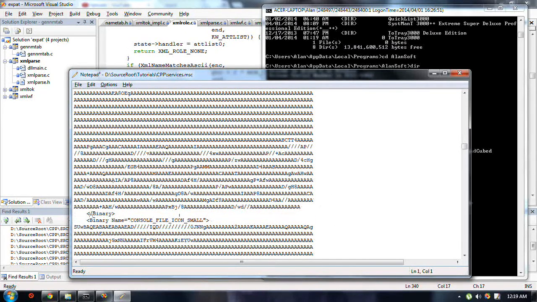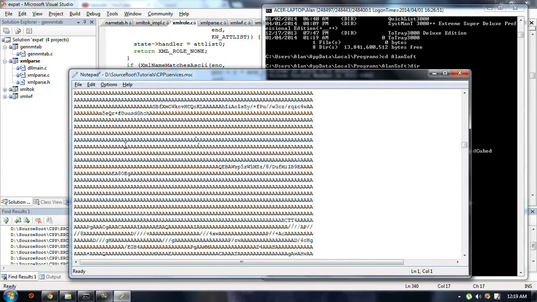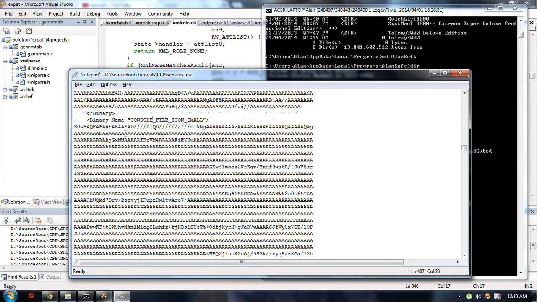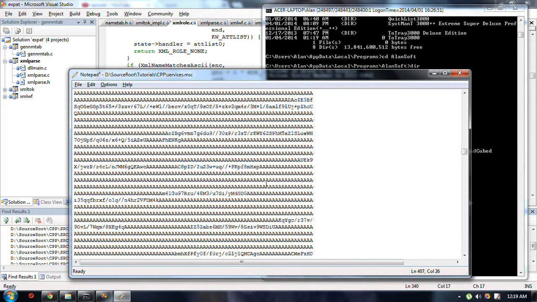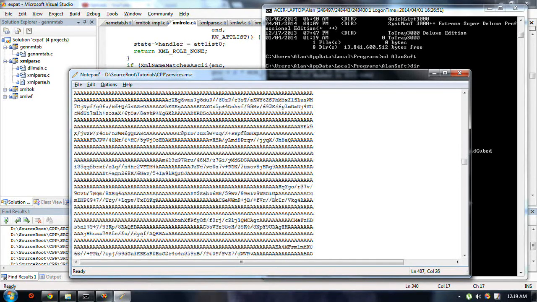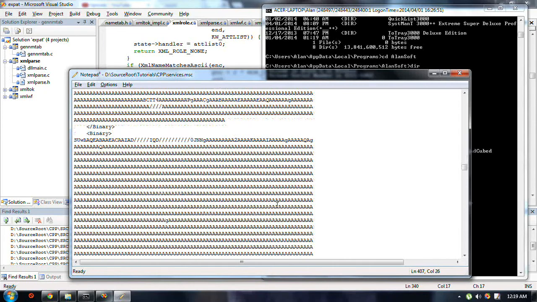See, it says it's binary. I don't know why there'd be so many repeats. But here, icon small. If I could remember how this works, I could extract these icons.